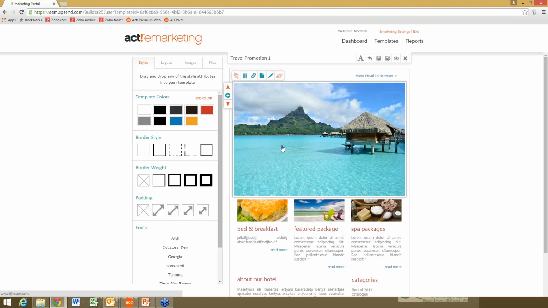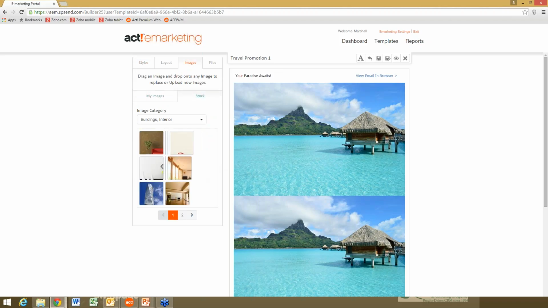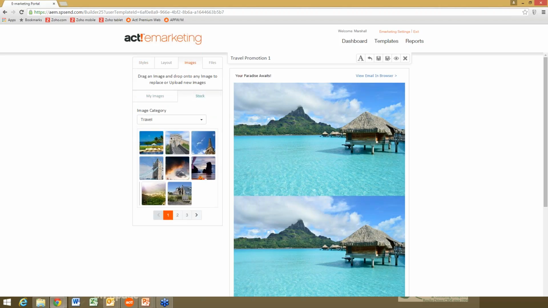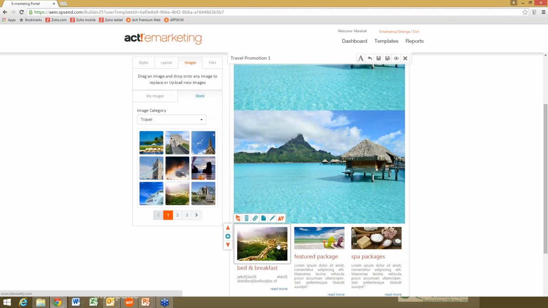From the layout mode itself, I can very easily duplicate objects that are in here, like add another object, and then maybe say I want to put a different image in there. So I can go over to my image library, maybe grab something else from the travel section of my images, and drop that into a section within the template here. So, not sure why that one's not going in there. Let me pull this down here. There we go. So let me drop it in there.